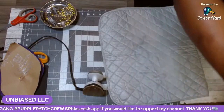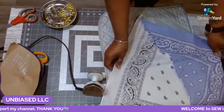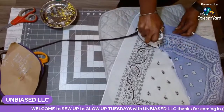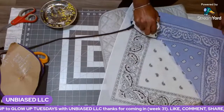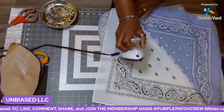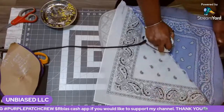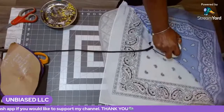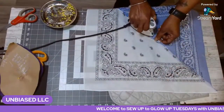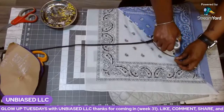Okay, y'all. We got three more. We getting there. It's coming. So like I say, this is all a part of sewing. This is the part that I do not like. I'm just being honest. I do not like pressing out seams. I don't really like ironing, but it does make your work look professional. And when you're ironing the seams or your garments, it helps to seal the stitches. Heat helps to seal your stitches. Y'all write that down. Heat helps seal the stitches. That's why you always see people ironing their stitches or the seams, because you're actually helping your stitches to kind of melt together, if that's what you want to call it. They're not actually melting, but they are going on top of one another, if I can say that.